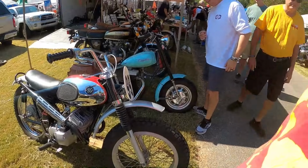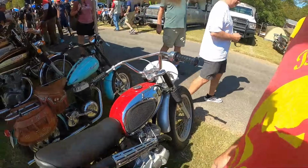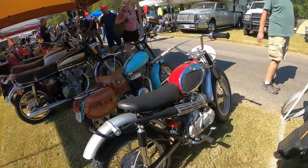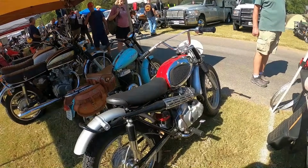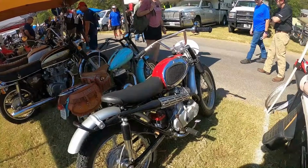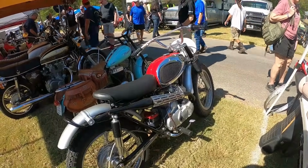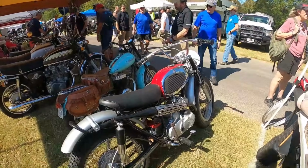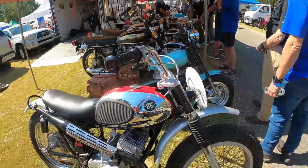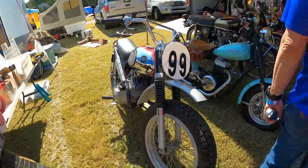Now, I was talking to this gentleman. This is not a converted Hurricane. This is apparently a 174cc Works Flat Tracker. He told me the name, and I forget. But apparently they had to bore down the Hurricane to get into the class limit. This is what he tells me, so I don't know if it's all true. I've never seen one like this. He said they built, I don't know, 6 or 9. This is Bridgestone. We'll have to see if we can hook up with him.